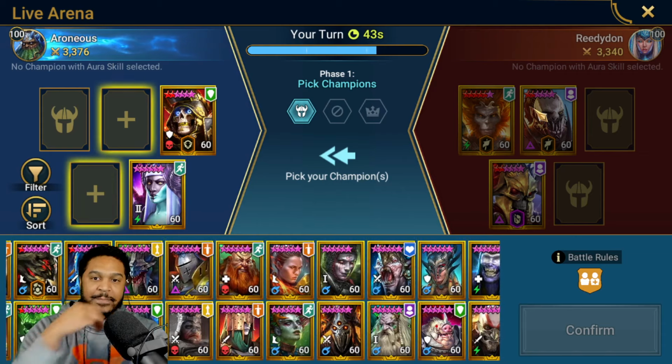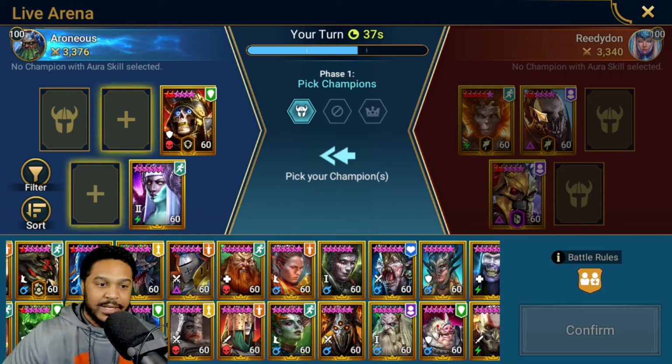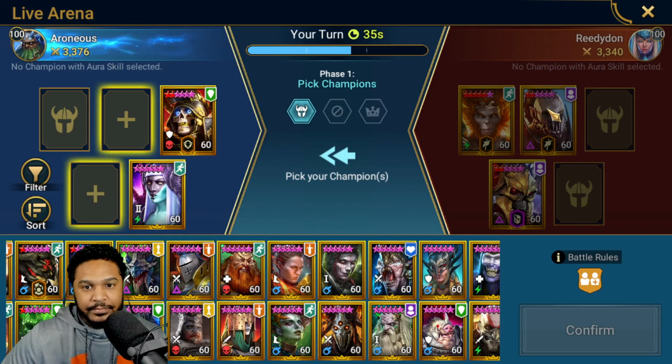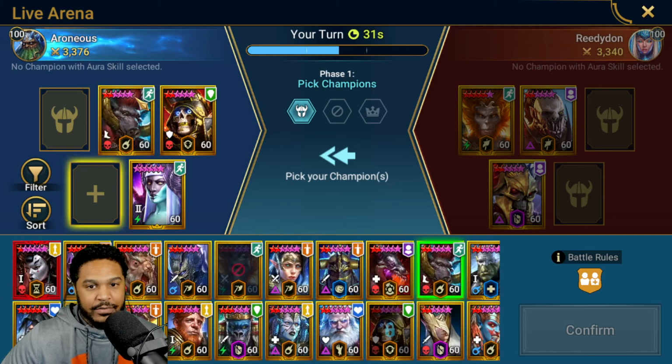Protection with Necrit. Warlord. He can still do speed. I could do speed too if I wanted to. Or I could just bring in Uko. He doesn't have Polymorph, which is nice. But he could bring in speed on his own. So that could be a problem.